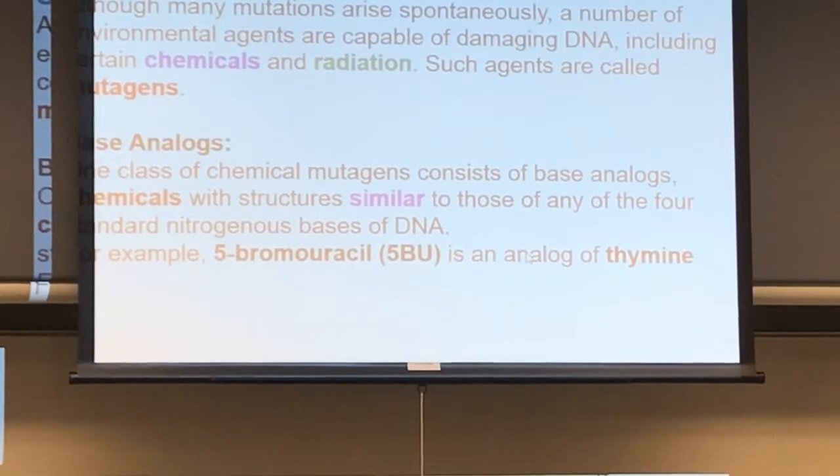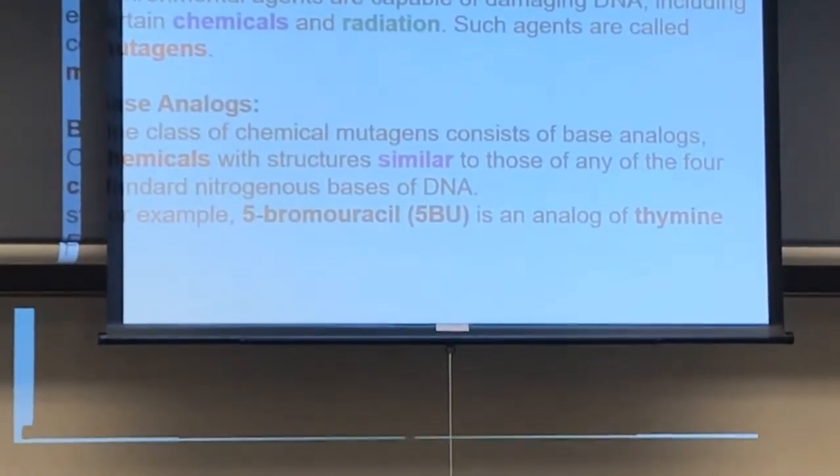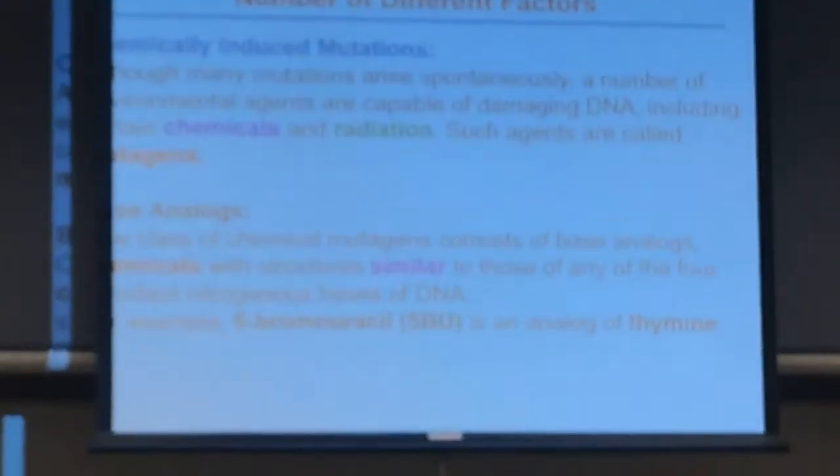We used to use BrdU assays. Normally in the lab we do experiments called proliferation assays, where you want to see how a cell is proliferating. For those experiments, we used to inject 5-bromouracil into mice. This 5-bromouracil looks like thymine. So DNA polymerase will think that 5-bromouracil is thymine, and it will add the 5-bromouracil into the DNA. Look at this. This is the structure of thymine. This is the structure of 5-bromouracil. Both of them look almost the same.